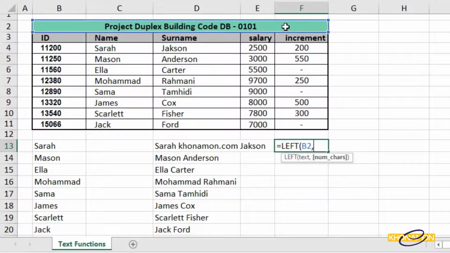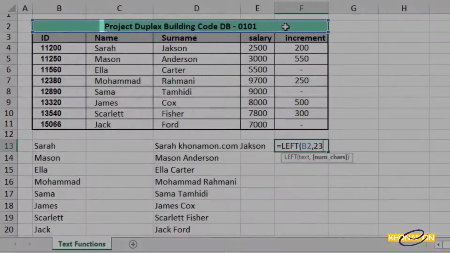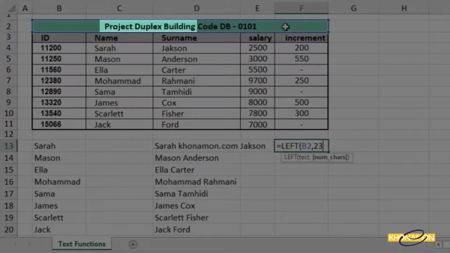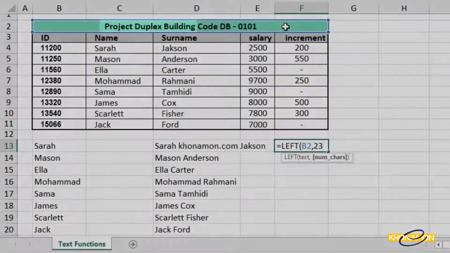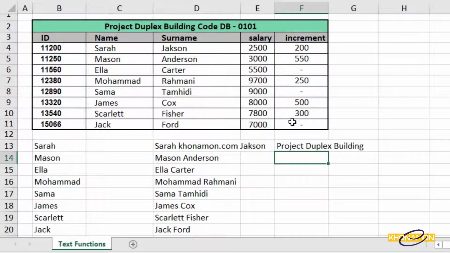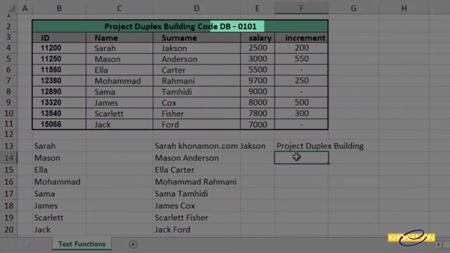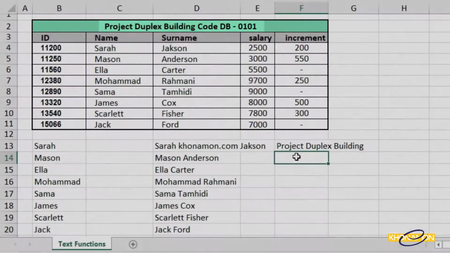The second criteria is the number of characters. I type 23. It counts the characters from the left side. Press Enter. Pay attention: the left function counts the spaces also. You can test it with the right function also. It is the same as left, but counts from the right side of the text.